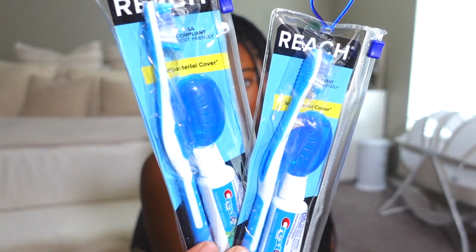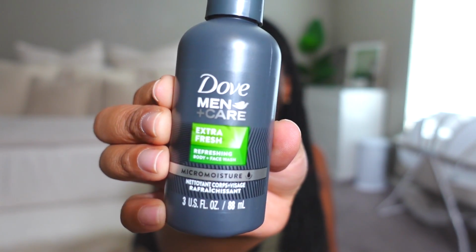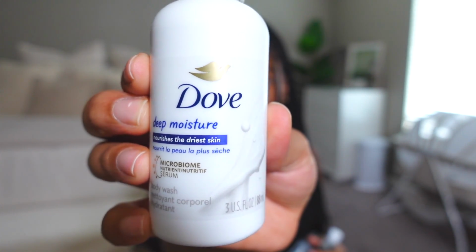Okay, next is more along the hygiene realm. My husband said last time they did have toothbrushes and things like that on hand for us, but I don't remember that. His memory is honestly much better than mine. You can always just call and see what they give you after birth, but I had already ordered these, so it's just packs of toothbrushes and toothpaste that we can use afterwards, because if we end up staying there for a good amount of time, you just want to have fresh breath, okay? You don't want to be funky. And your baby doesn't want you to be funky either. So bring a toothbrush and toothpaste, and or just call and see if they give you that at the hospital. I'd rather just be safe than sorry, so I'm bringing them again.